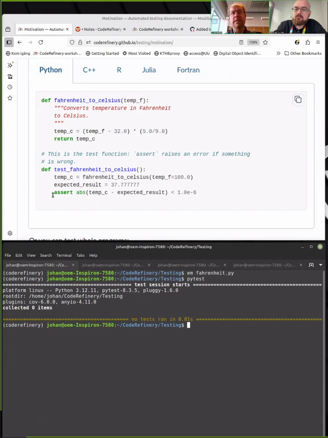In this test function, you use an assert statement that the absolute value of the difference between the obtained result from the function call and the expected result should be less than 1 part per million. And indeed, that is what came out when it executed this function. So all looks good here.